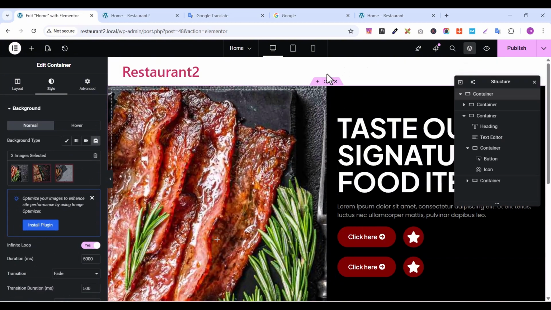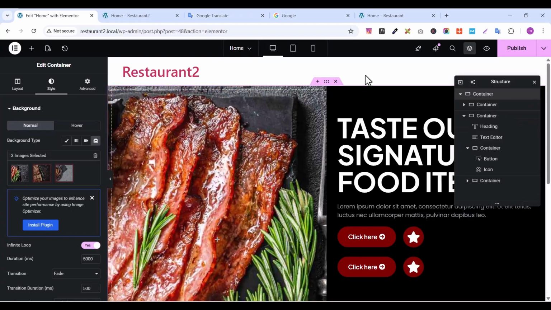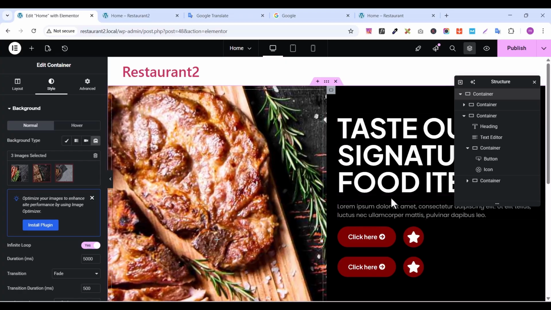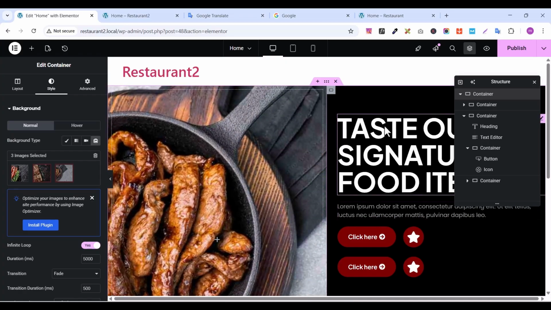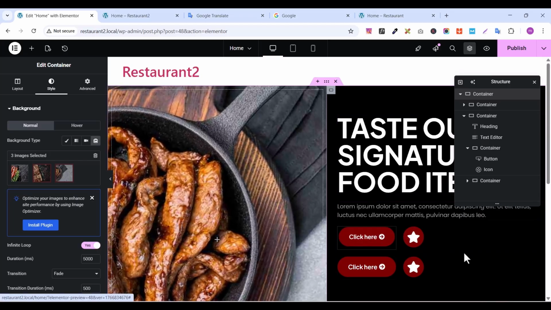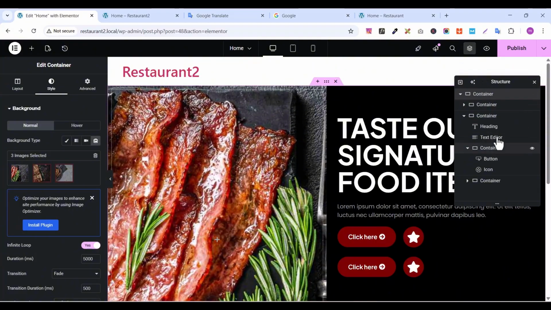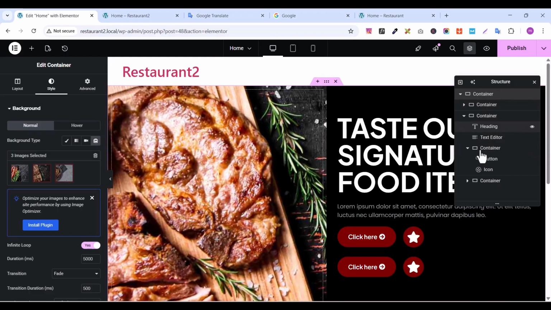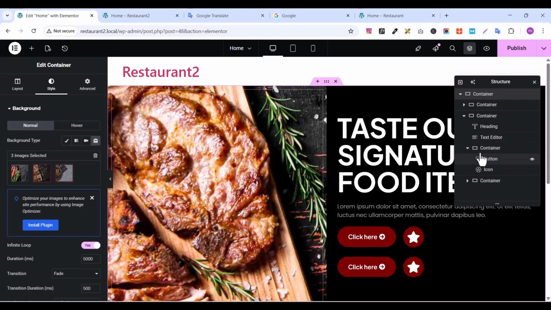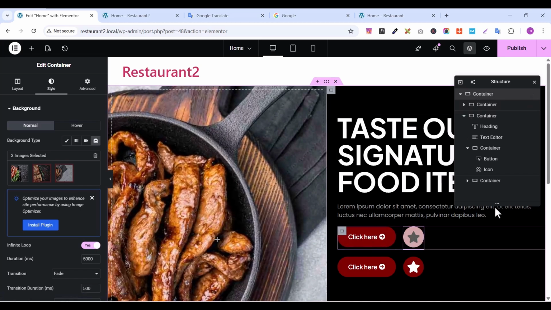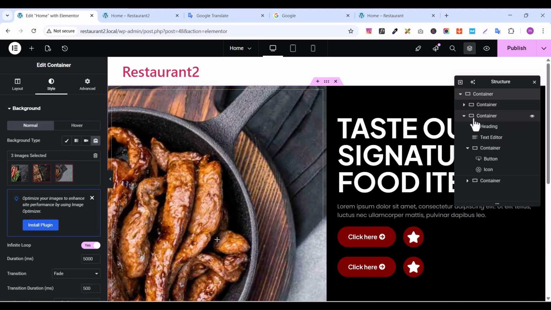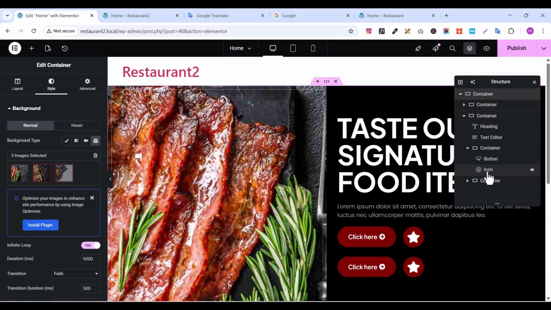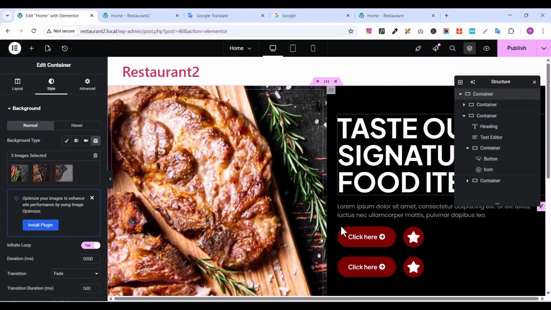You see, anytime this structure is very important because it helps you to select some element that you find difficult to select when you are designing it here, right? So when you are finding it difficult to select an element here, you can bring the structure and select that specific element here. So it's always important to use this structure, okay? But if you don't name the structure here, any element that you create is going to automatically name it as container. So you are going to see a bunch of container here and you won't know which element is that. So naming it will show you that, okay, this is the element.